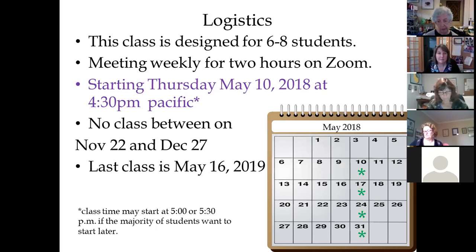And this class is small, maximum 8 people. I was doing 6, but my friend Dawn said to me, well, what if 3 people are missing? You're not going to want to be in a class with only 3 people. It's like, yeah, plus you get to read other people's hands and you get to know everybody really well by having no more than 8 people in the class. We were going to have 2 days off because of holiday stuff here.